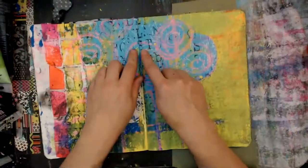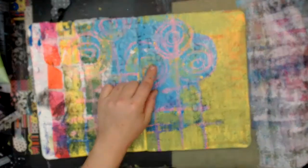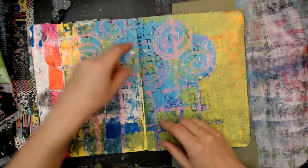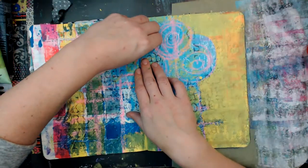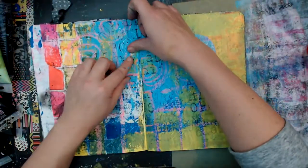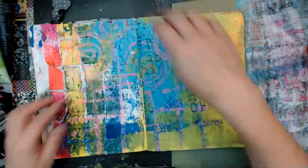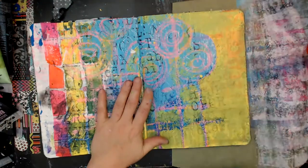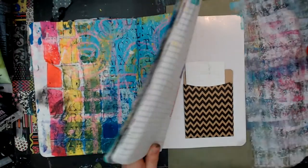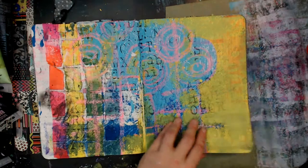But because I use the Liquitex Basics, my pages are sticky. Look at this page, it's stuck together. And it is because lots of times I'm not fully drying my pages in between layers. So that never works out to my favor. So bubbles happen, because the paint underneath another layer is heating up. So anyways, make sure your pages are dry, my friends, or put a piece of something in between them, which I did have. Where did it go?